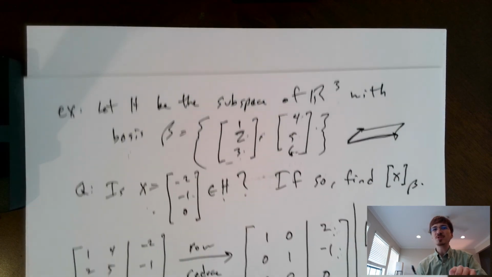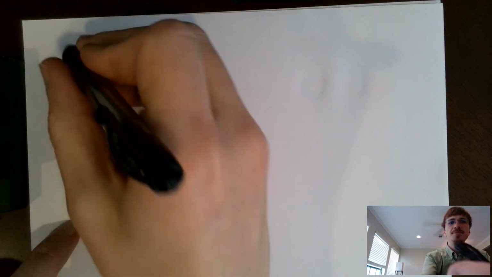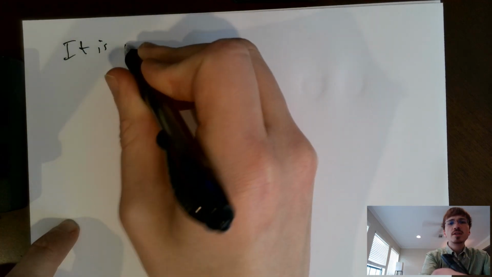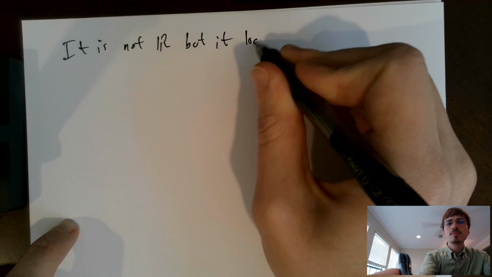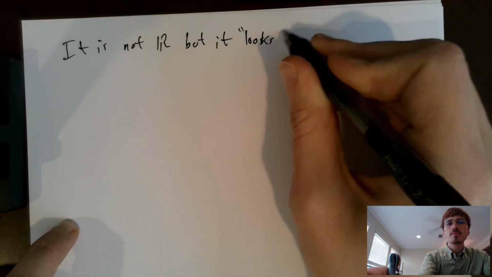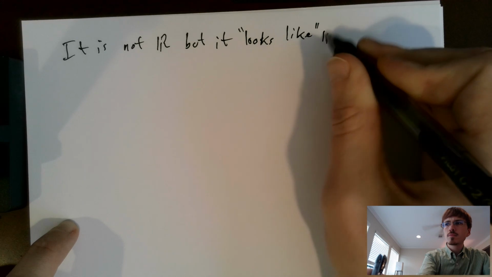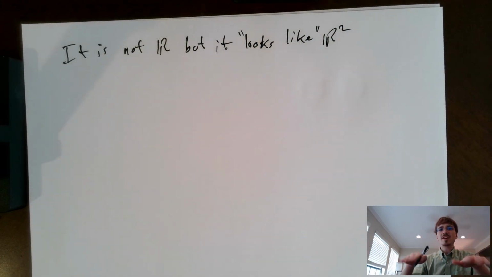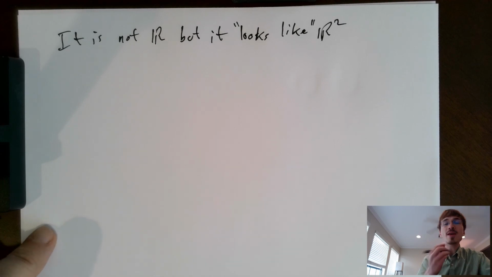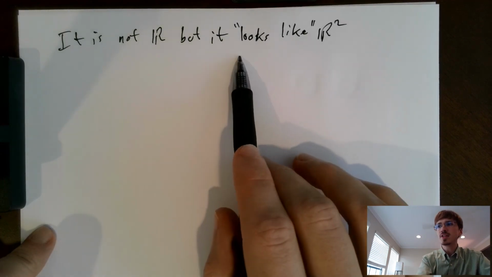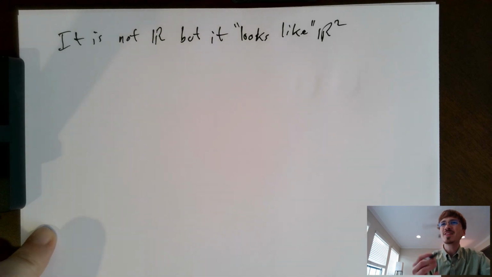But it's not really R2, but it kind of looks like it, right? It's a plane, but it's kind of like R2 that's been shifted inward a little bit, right? So it's not R2, but it looks like it. And it's kind of like, again, R2 shifted around or maybe rotated a little bit, right? But it's a plane, and that's exactly what our intuition of a plane is. And how do we make that more defined?